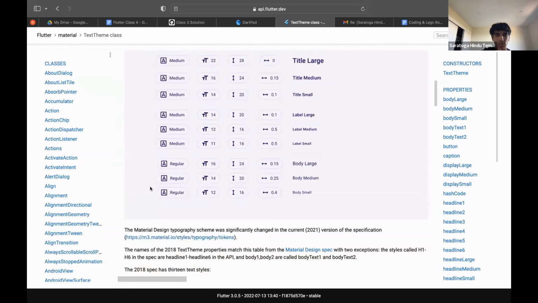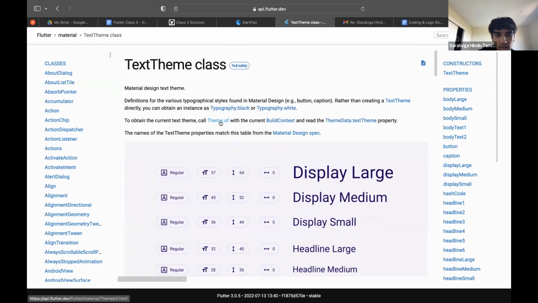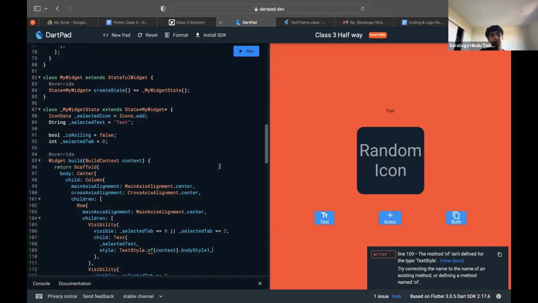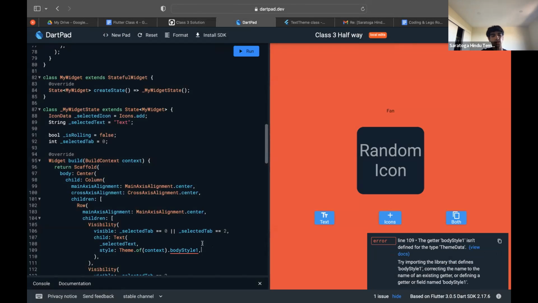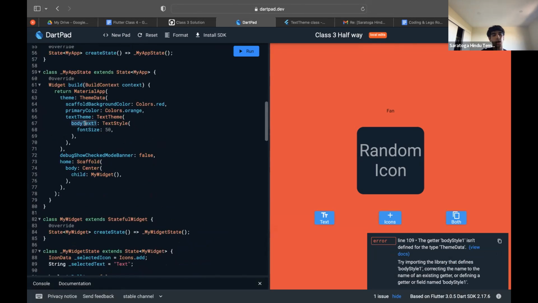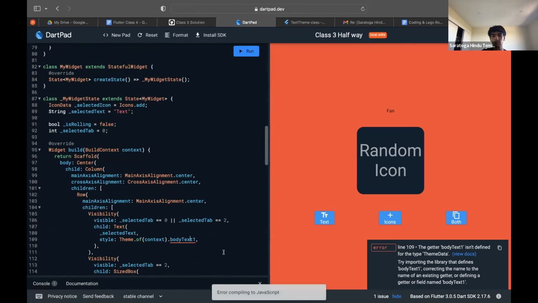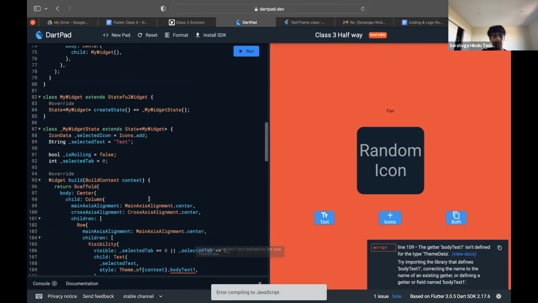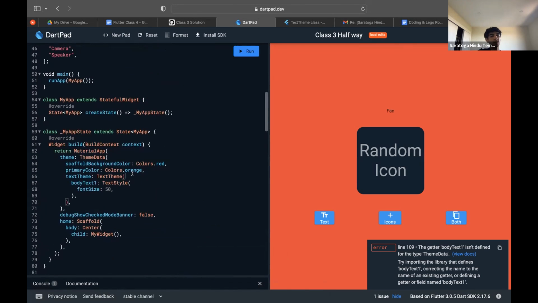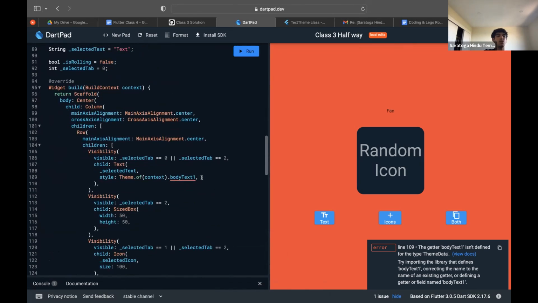Sorry guys, let me double check what they are saying. Oh, it's theme dot, sorry, it's theme dot of. Okay, so now what is this called? Body text one. So we can just paste that in there, and oh, it's still saying that. I don't know why this is saying that. It should work, but don't worry about it for now. We'll deal with that later. So we can say another one, maybe like headline 4 or something like that.